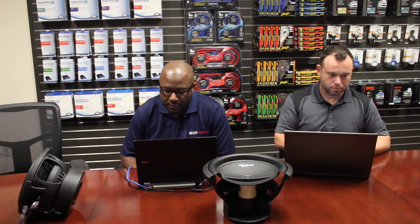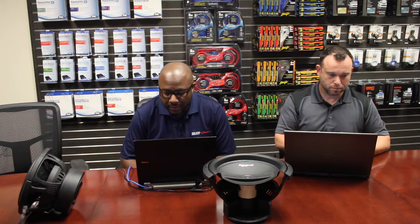Every amplifier from Phoenix Gold currently has an option for an RMD. An RMD is a remote monitoring display. This is a voltmeter that will tell you what the power supply voltage in the amplifier is reading from your car. All of the monoblocks and 5 channels also come with a remote sub-level control.